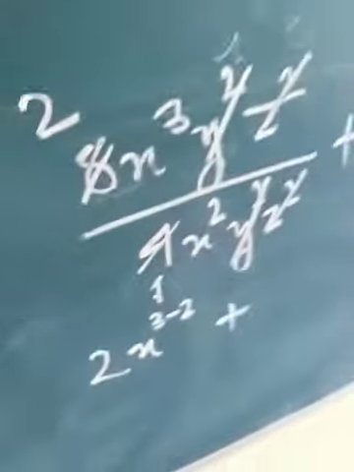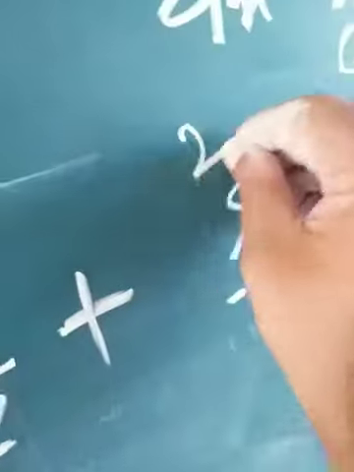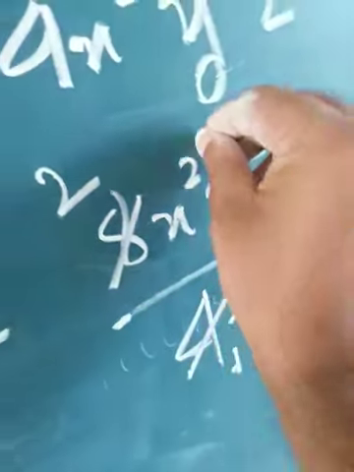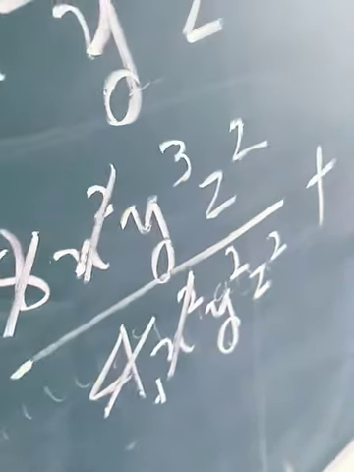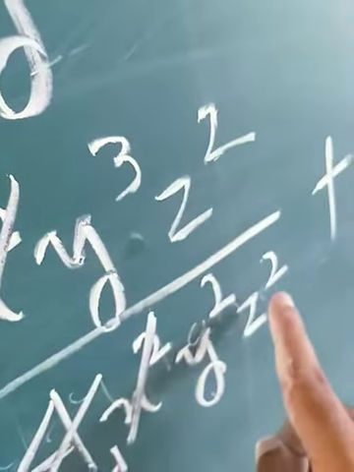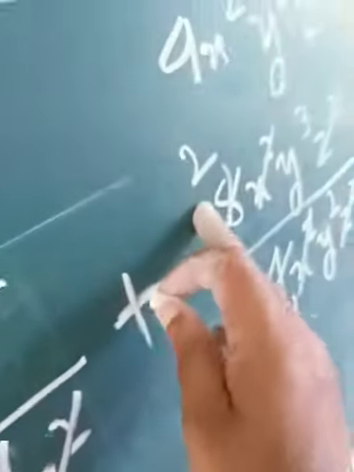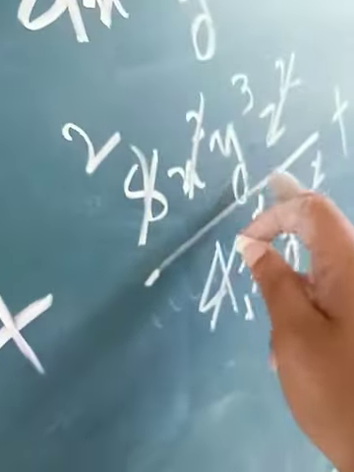Now let's move on to the next one. Same thing. 4 1s are 4, 4 2s are 8. x² is there, x² is there. Same thing is there. So reduce it. Now this time y³ is there, y². So we cannot cancel this. z², very similar. So cancel it out. So what will be remaining? So remaining amount is 2. And what is there? y². So we'll write y to the power 3 minus 2.